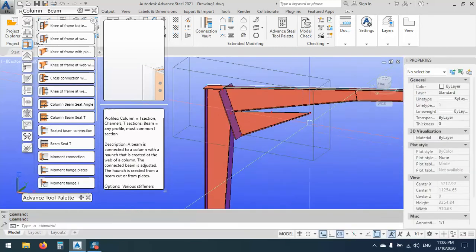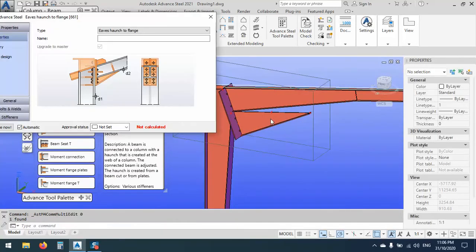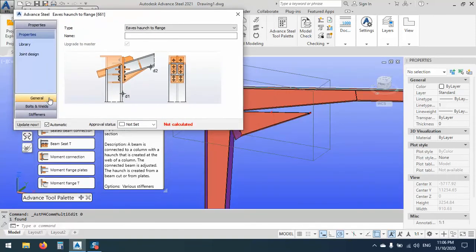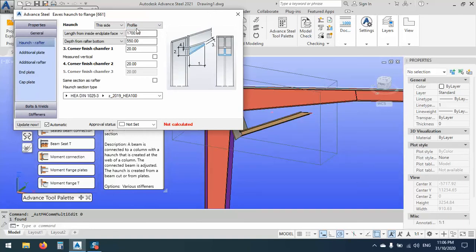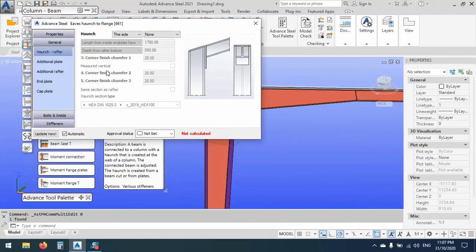So the first thing I'm doing is removing this hinge here. By double clicking here, or by selecting any part of this connection and right clicking, advanced properties, we can bring up this dialog. The first one is the hinges. It's made from plates or profile. You see, we can choose profile, but we don't need this one or this one. We say none. Okay. Now for the first time we did a very good job.